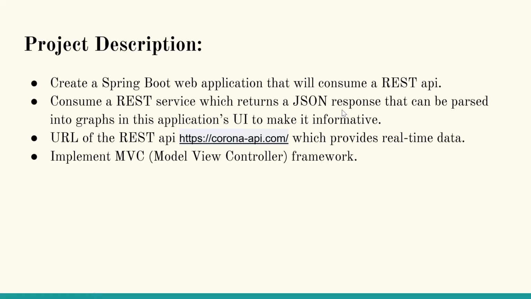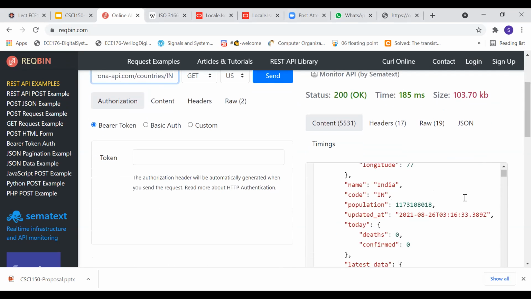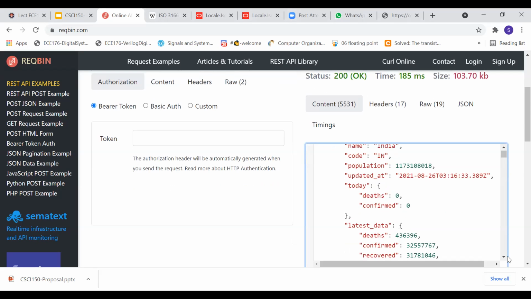Let me quickly demonstrate this for you guys. Here we can see that I'm using an online REST API client called Pastebin, where I have been inserting the Corona API URL with the countries of my choice. And it gives me all the information that I need. So in this case, we have India right here, and you can see that it gives me all the information that is required for this project.